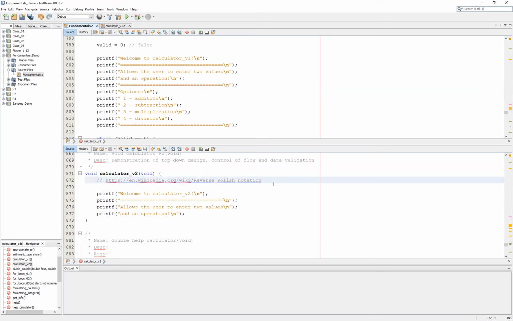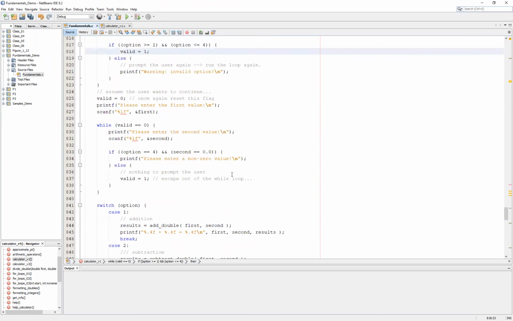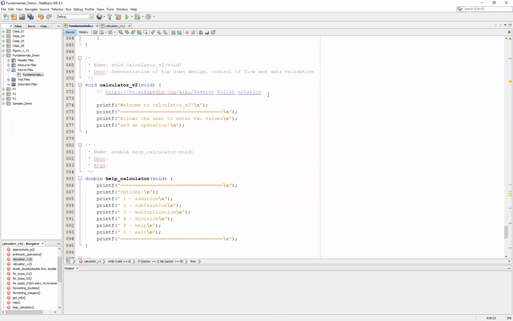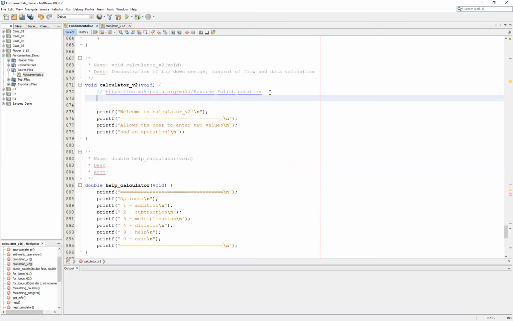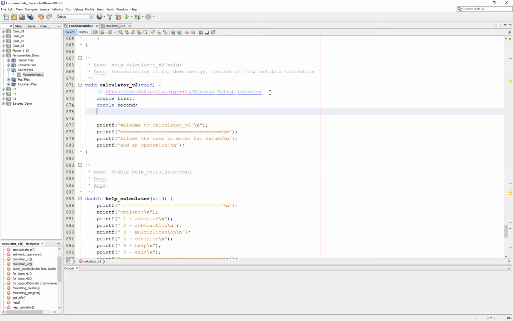The first thing you'll note here is that I have provided some of the printfs already for you, just once again to make this a little simpler so we can focus on the algorithm, not necessarily on the help. Much like in the first example, we want to capture some of the values that the user inputs. So at the very least, we're going to need a few temporary variables here: our double first and our double second, which will be the two values captured by our program from the user. We may use this results variable. I'm going to put a little comment here: may not be needed. You'll see why in a little bit.